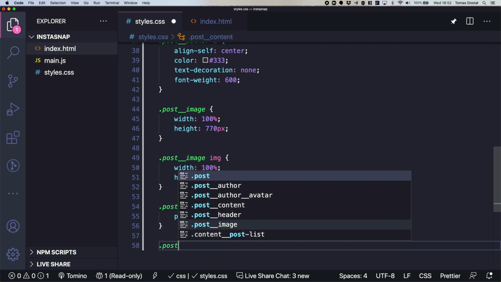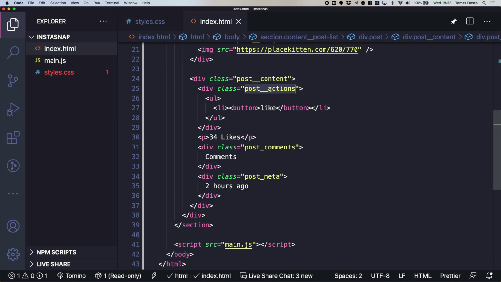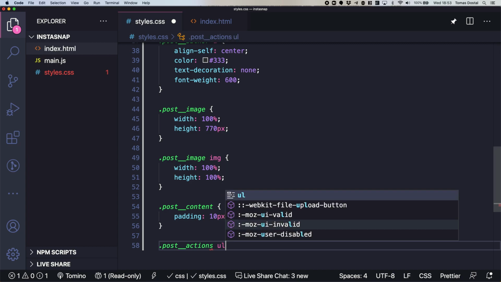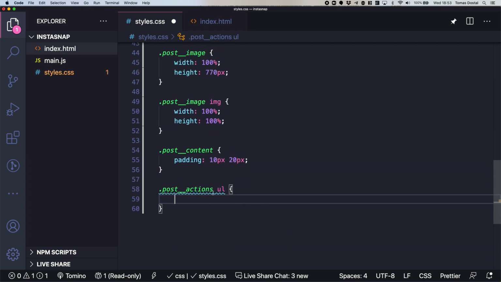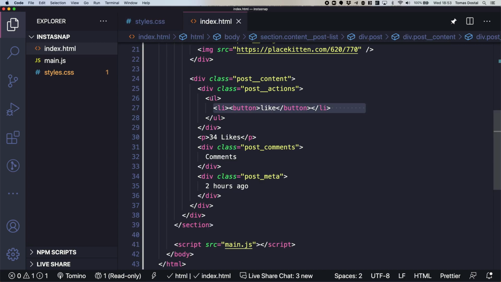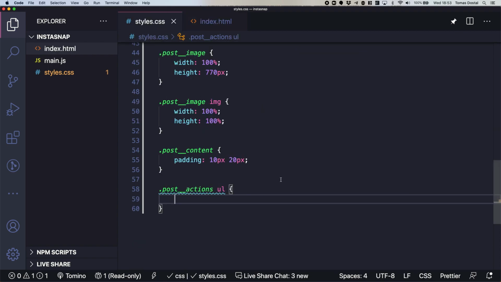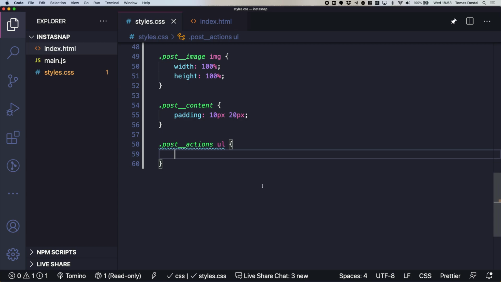Now let's have a look at the, what is it? It's actions, right? So in actions we have a list, and inside of the list we have different items. So we will say actions full. This is the list. I just want to say normally, in a bigger project you should be discouraged to target the elements by tag names, because if by some decision you decide we actually don't need list in here, we will change it to div, then you need to change your styles as well. If you target it through class, then it doesn't matter if you change the tag, right? But again, for the simplicity of this, this will be easier to read and faster for us to do. So let's just do that.